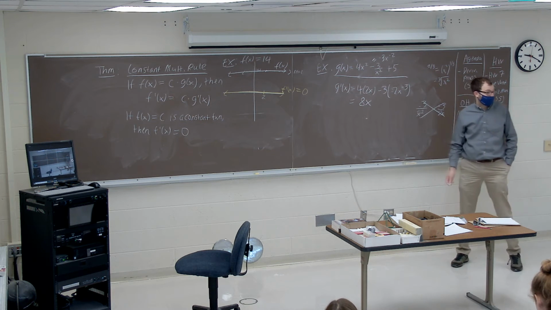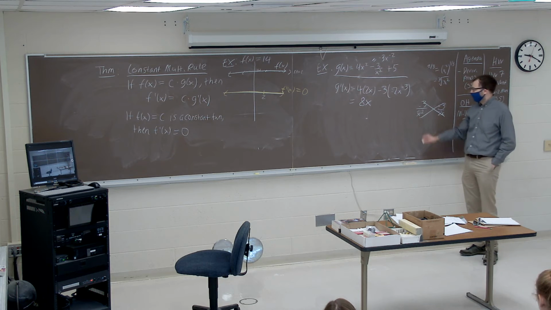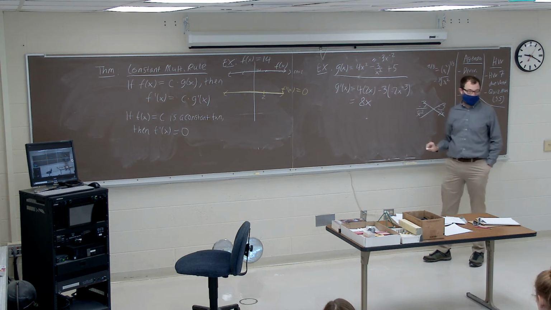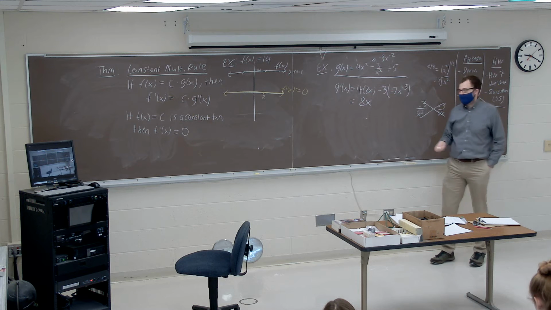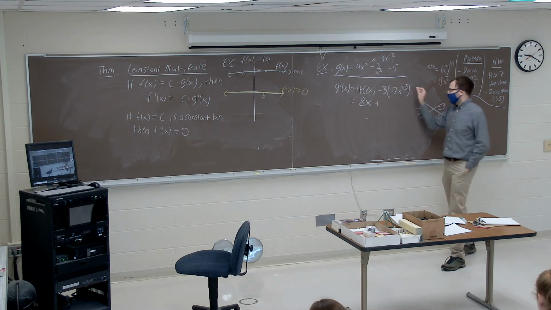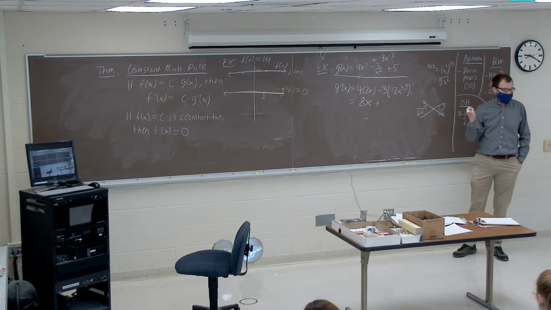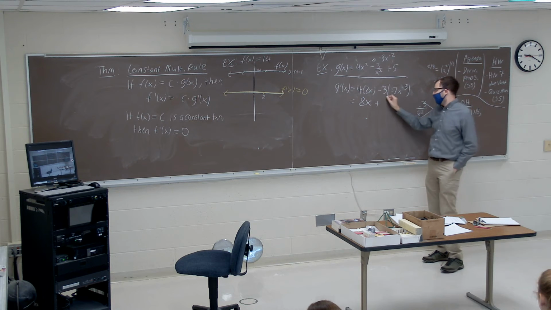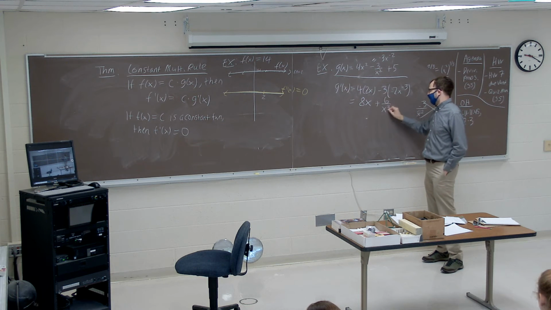Yes, Helen? Plus 6 over x cubed. Yeah, the minus 3 and the minus 2, we can multiply to give us a plus 6. And then the x to the negative 3, we could just write as 1 over x cubed to get a plus 6 divided by x cubed.